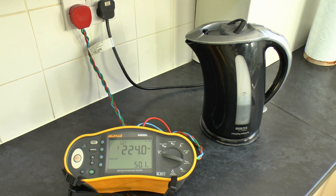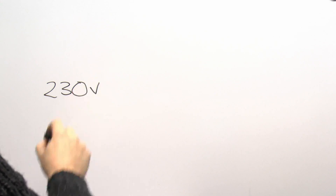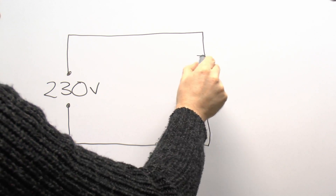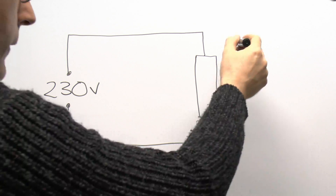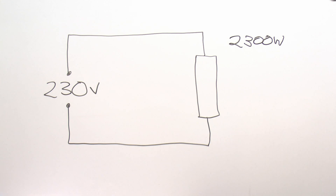So let's have a look at how this actually works — for that we'll go back to the whiteboard. In the kitchen we saw that as the load increased, the voltage we were getting decreased, and in that case it decreased a considerable amount. So let's draw out the circuit we had there. Essentially we've got our main supply from the electricity company — that's 230 volts — and then wires which went through to the kitchen. In the kitchen we had the kettle, which is just a heating element, essentially a resistor. In the case of the kettle it was actually rated at about 2.3 kilowatts, so that's around 2,300 watts — a fairly typical rating for an electric kettle.